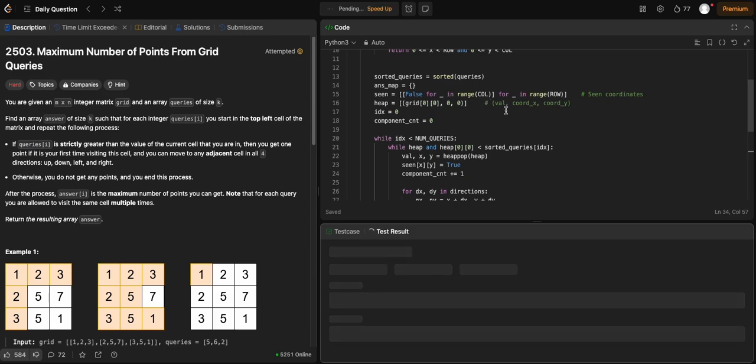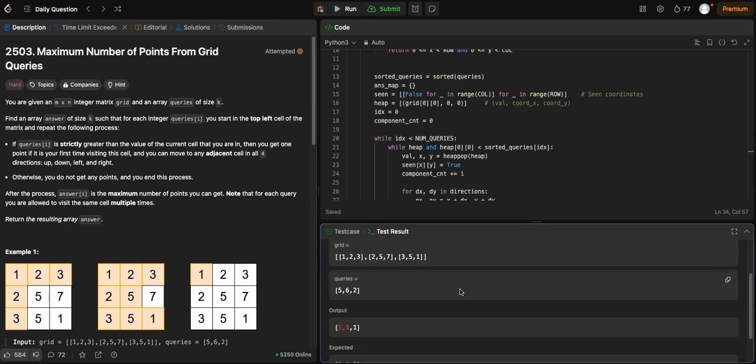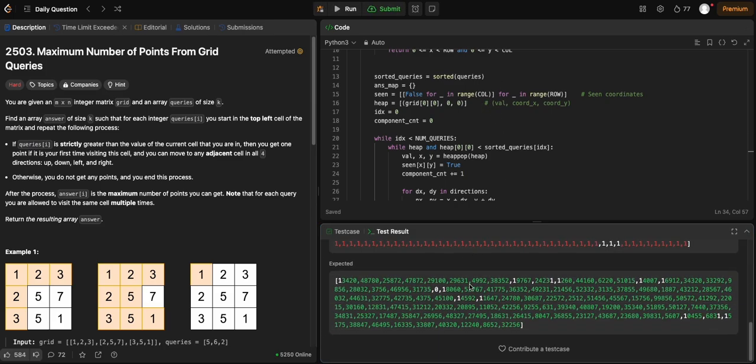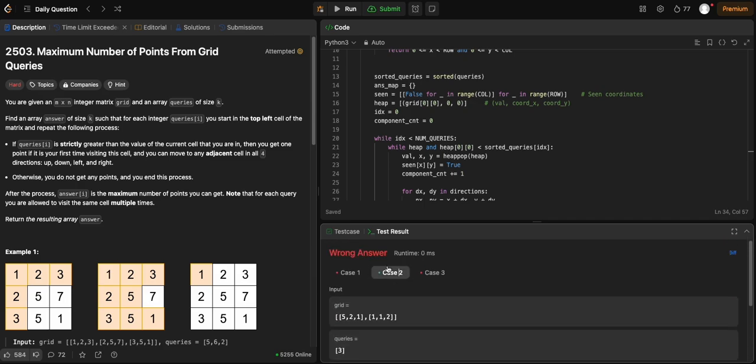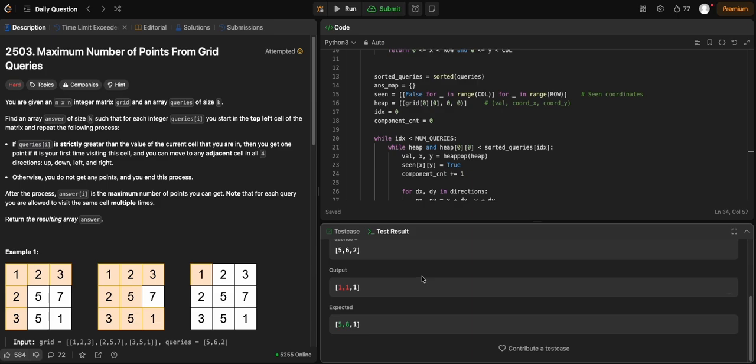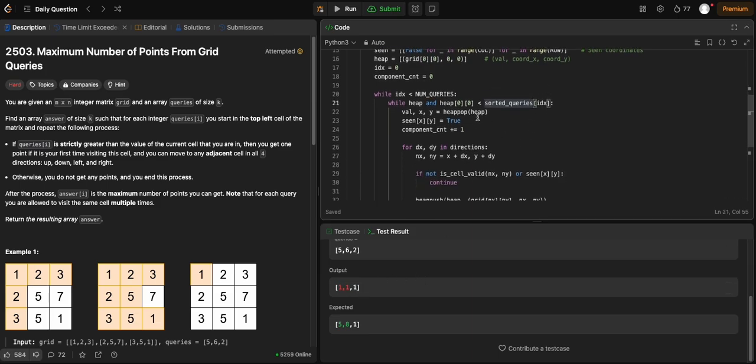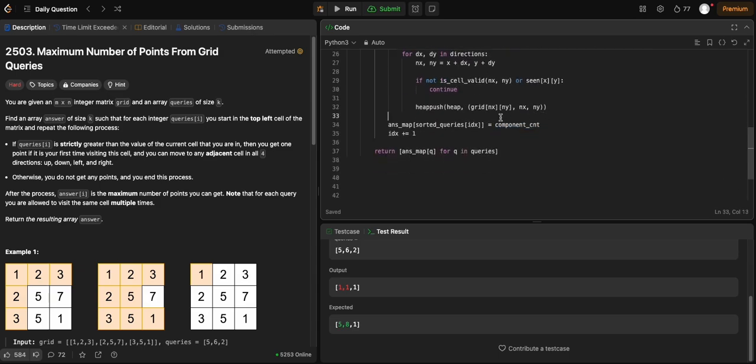If this times out, well, it is already a lot faster. That's for sure. But why is this not right though? What? It's all ones. Component count. Did I spell something wrong? Nope, didn't spell anything wrong.